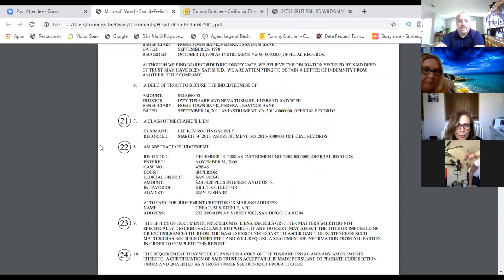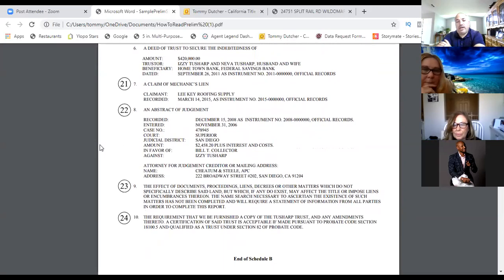21 is where any mechanics liens and stuff would be issued, would be after the loan. So mechanics liens, sometimes we see stuff like lis pendens, things like that, that may be listed in there. But other liens pertaining to the property would be listed then after the deeds of trust. And then after that, you would have any abstract judgments. So if we pulled the name of the individual and we ran and we knew it was them and there was a judgment, an abstract of judgment from the courts, we would list it in here, okay?